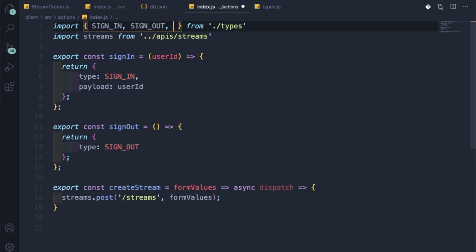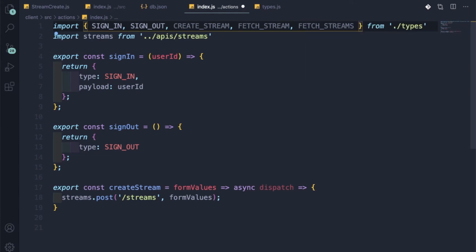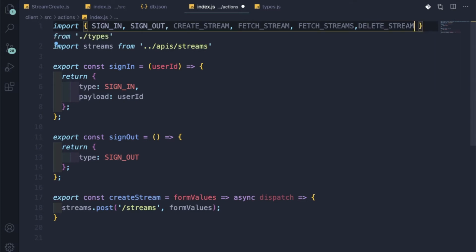First one will be, that is coming automatically, create a stream, fetch a stream. Let me indent it a bit properly. Okay, so after that fetch streams, after that delete stream, after that edit stream.